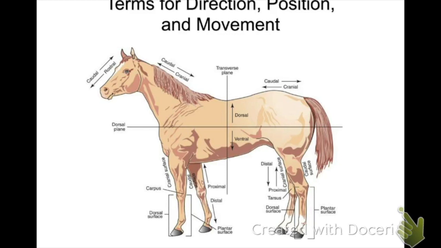Many pictures that you will see in your book will be either a lateral view like this, or if the horse was turned around, so we were looking face to face at him, that would be an anterior or cranial view, because cranial is a term, as you see right here, which means toward the head. So if we were in front of the horse toward their head end and looking at them, we call that a cranial view. Versus if we were looking at the horse from behind, standing back here, we would call this a caudal view, looking at the tail.